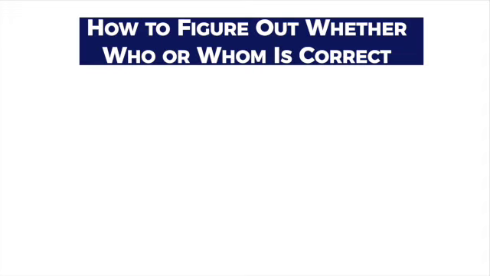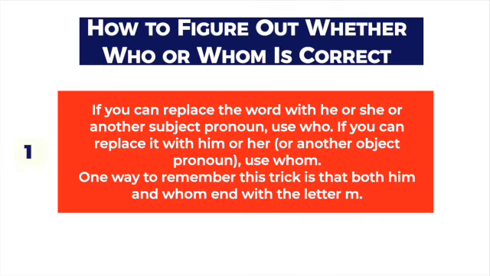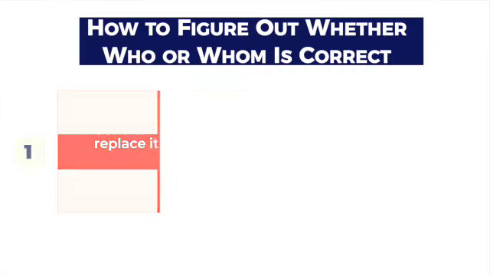How to figure out whether who or whom is correct. Trick number 1. If you can replace the word with he or she or another subject pronoun, use who. If you can replace it with him or her or another object pronoun, use whom. One way to remember this trick is that both him and whom end with the letter M.